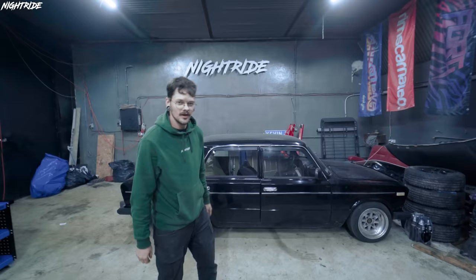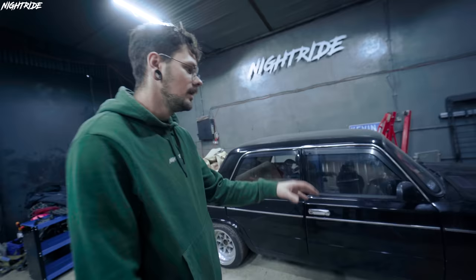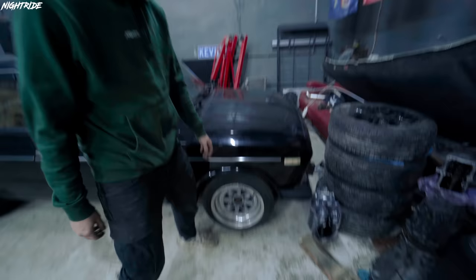Okay, so the suspension and all the body work outside is done. It's exactly at the height that I wanted it to be. It's pretty much touching the tires. I didn't want any crazy fitment. I just wanted to actually use this car, which is very unlike us. But anyway, what I had to do for the last day and a half pretty much is make sure the wheels are not sticking out too much. So I had to make a bit of a camber by adjusting the top arms. But it's pretty much done, it's pretty much good. I really like the way it is now. I think it's very usable.